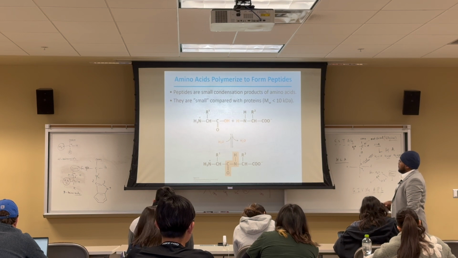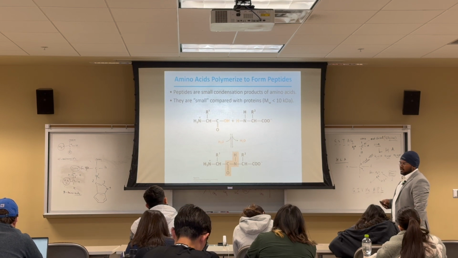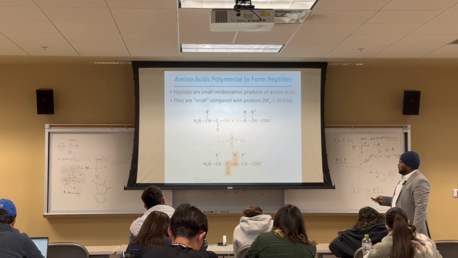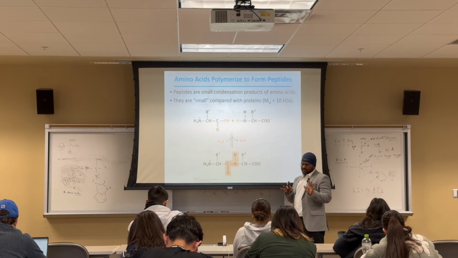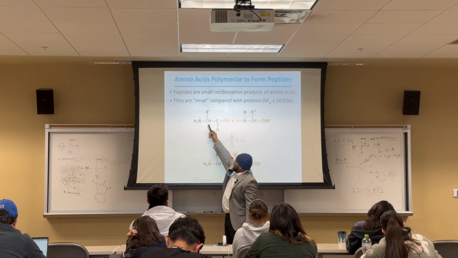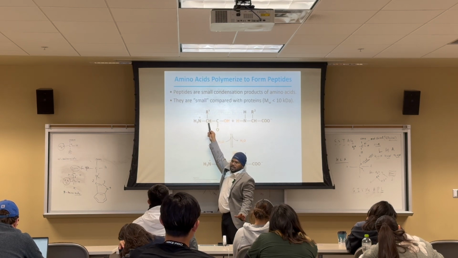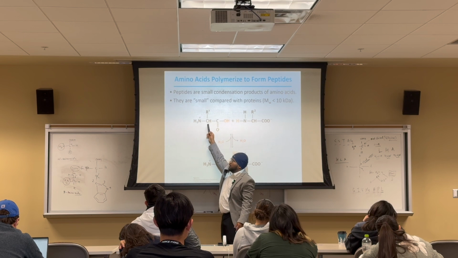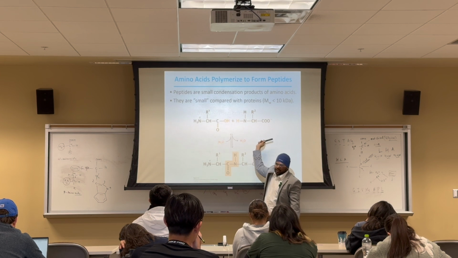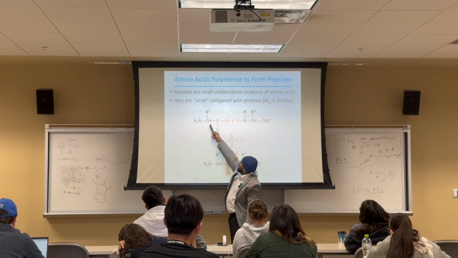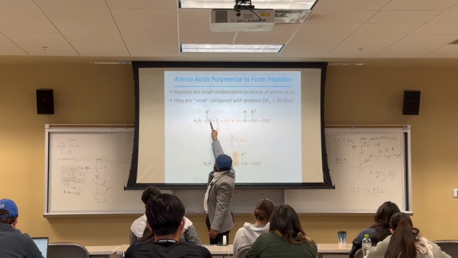Let's see how two amino acids are connected to each other, which is called polymerization, and this is a process where there's a removal of water. Can you see this? You have to now recognize amino acids. This is an amino acid. You see that? This is a special carbon. We call this the alpha carbon. And there is another alpha carbon. You should be able to recognize the alpha carbon whenever you see structures like this. This is the alpha carbon attached to the carboxyl group, NH2 group, R group, and a hydrogen.